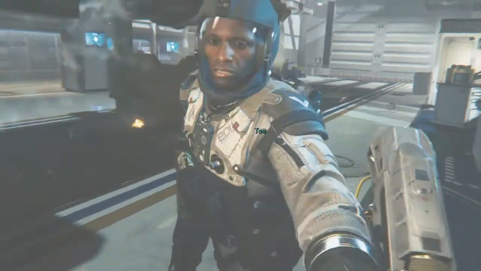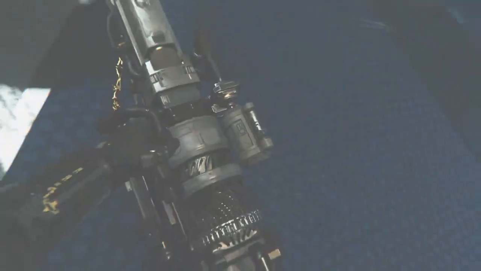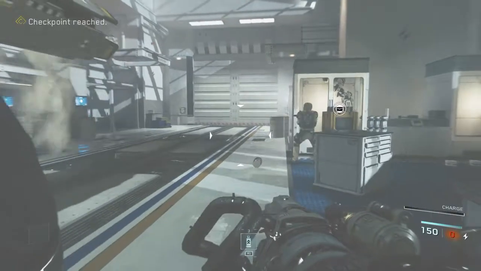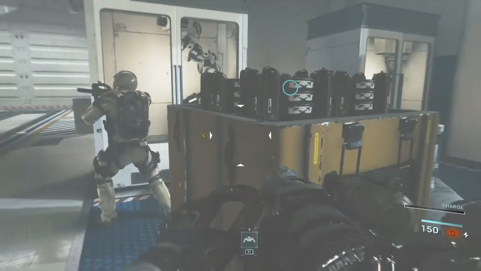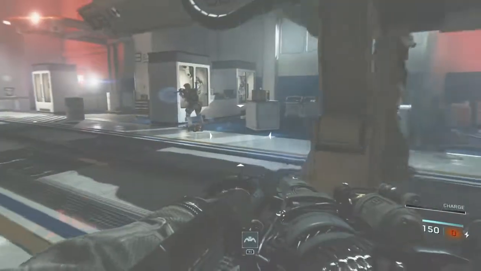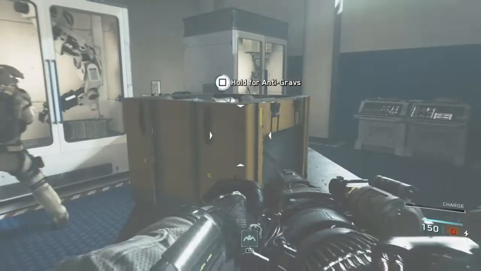Holy crap, what is that? What is that? Boot it up, Sipes. We're gonna need it. Get Wolf. Did you just hand me a minigun? Oh, I am so happy you just handed me a minigun.